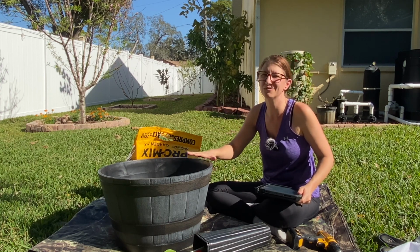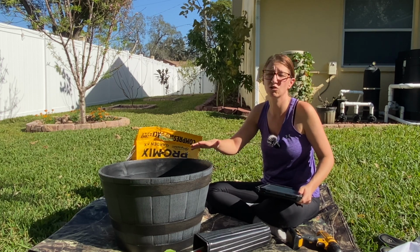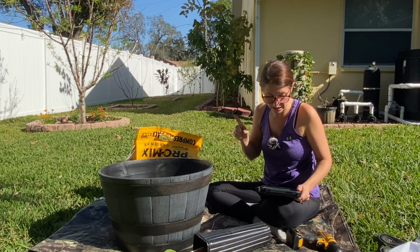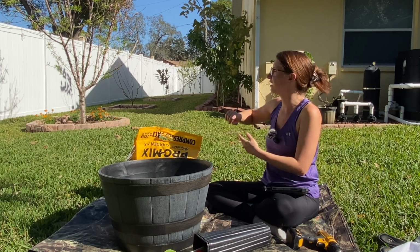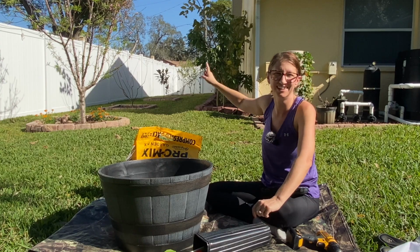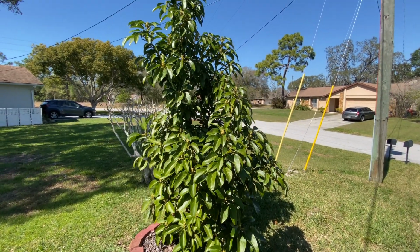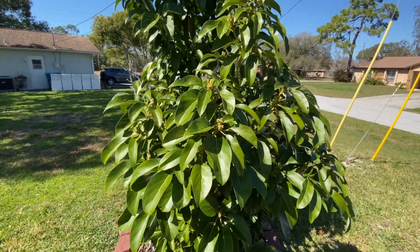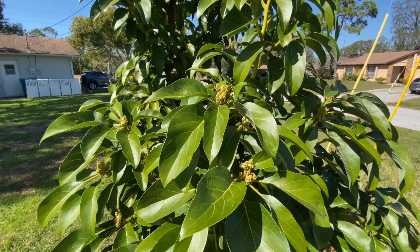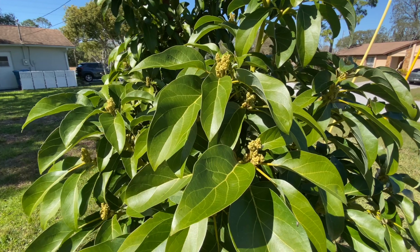This is mainly for our north and maybe north central Florida gardeners that can grow Dorset and Anna. Now besides those, the only one I was going to point out, he's way up front, is an avocado tree. We call him Cado. This is kind of the reverse, right? Avocados typically like warmer weather, so you folks down in South Florida, those are your trees. Up here and in North Florida, maybe not so great to pick.